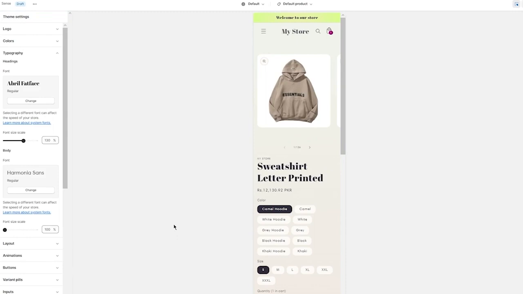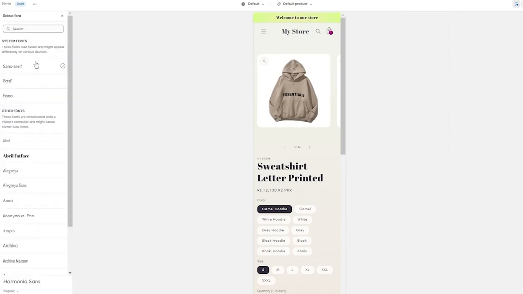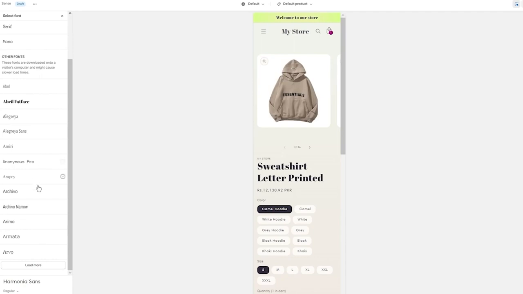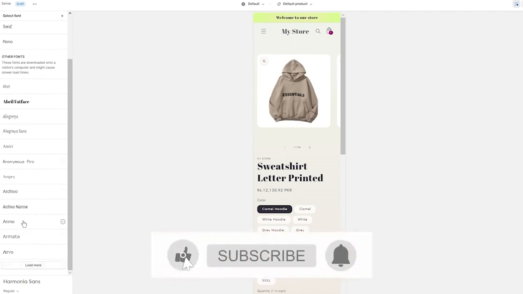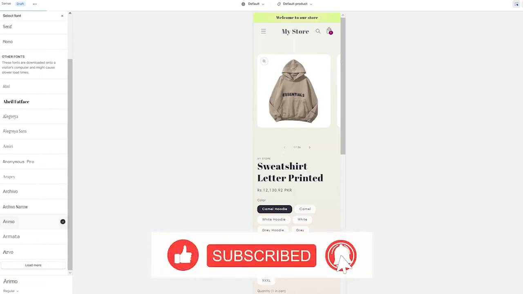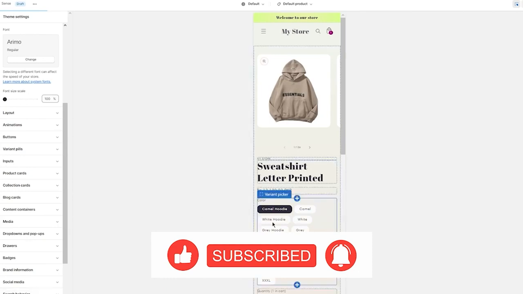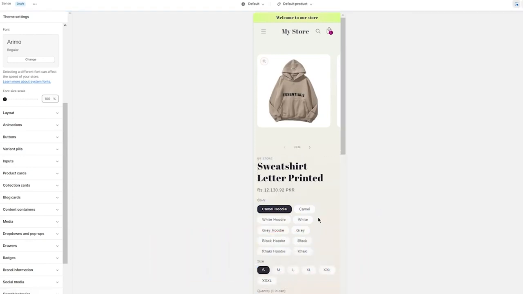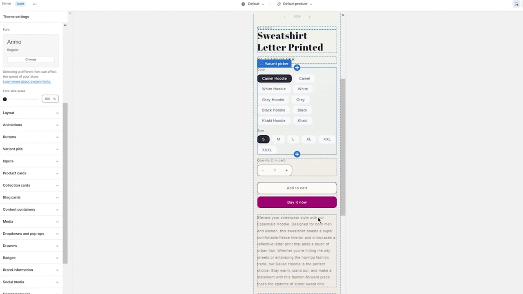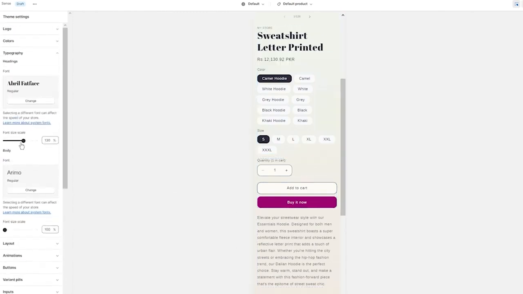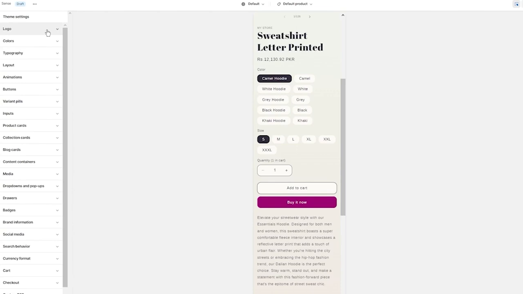There we go. So how are we going to change these fonts down here? These small fonts. You can just come down to the body fonts, click on change, and once you come over here, let's say I'm going to make these into Arimo. Okay, click on select, and you're going to see them visibly change. And there you go. So obviously these are all the body fonts that you can change for yourself. You can also choose the font size on scale and add the best outlook to all of this. So yeah, that's when it comes to working with the typography.